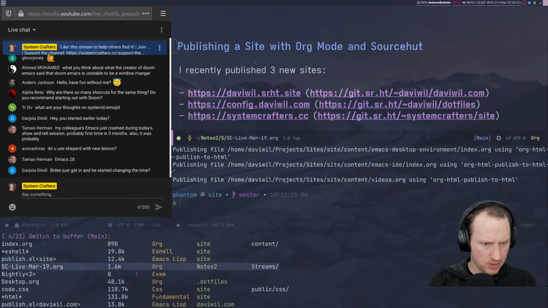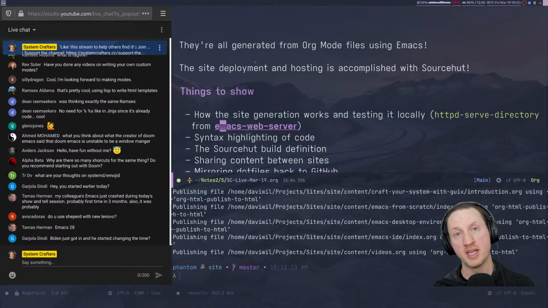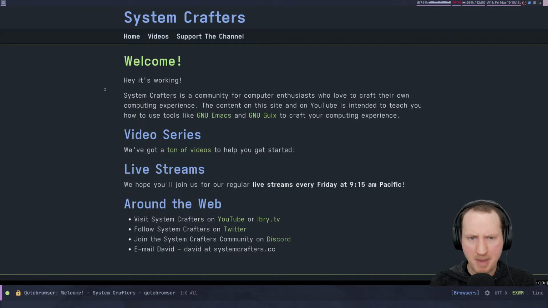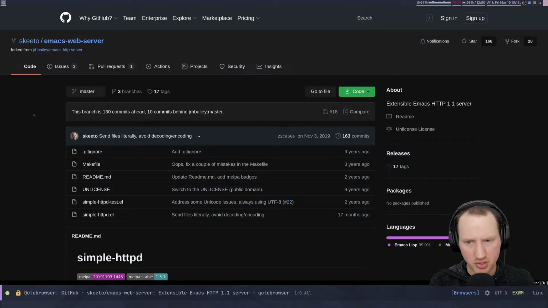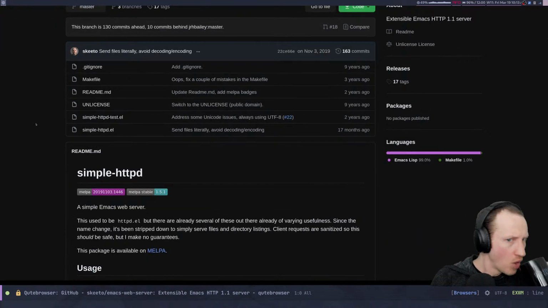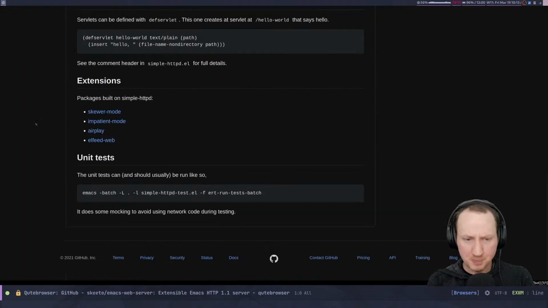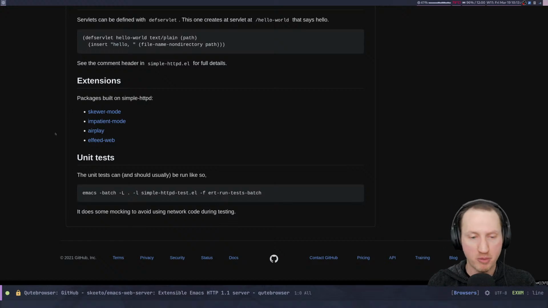Let's see, let me go to this. So the package that I'm using for that is called Emacs Web Server. That's basically what gives me that ability to have a web server hosting static files from within Emacs. Let's see if I can jump to that page really quickly. So that is maintained by Skewer, who's also the person who wrote Elfeed. I think someone else wrote it originally, but then Skewer took it forward. So yeah, if you go and install this package, you'll be able to host HTML files inside of Emacs and then look at them from a browser.